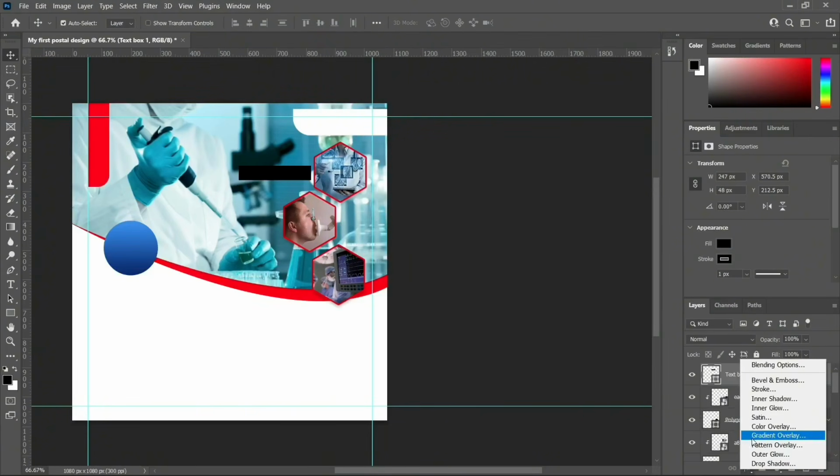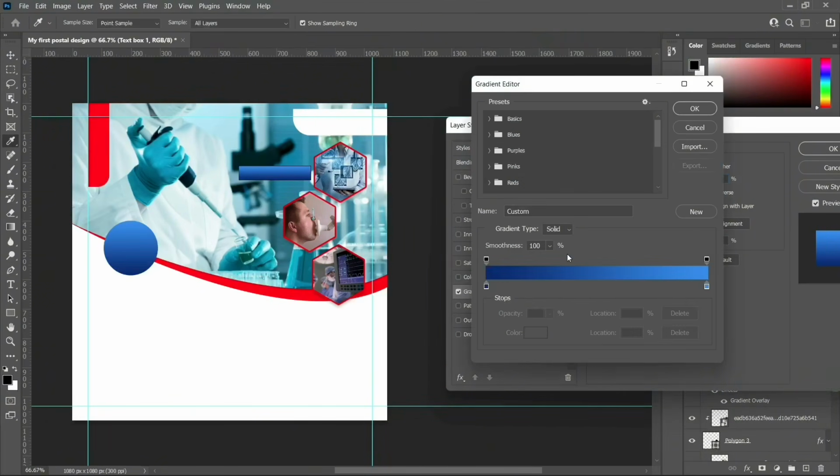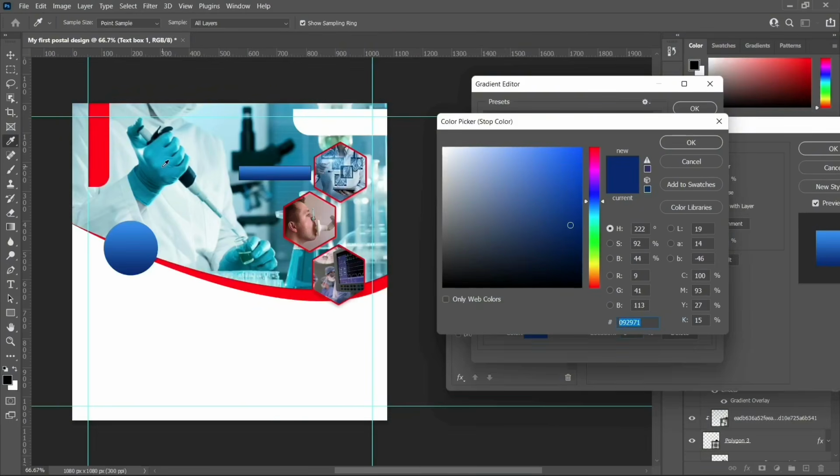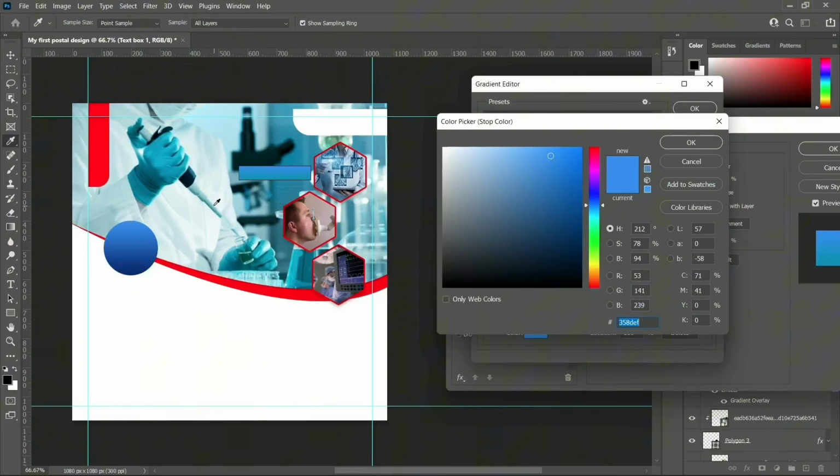By clicking on the FX, select gradient overlay, and this time around we are changing the color to the marine blue. I don't know if there's a marine blue or whatever they call it. So we'll change it, and then we'll give the other side a lighter color.